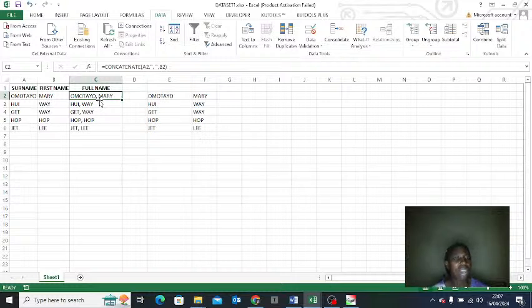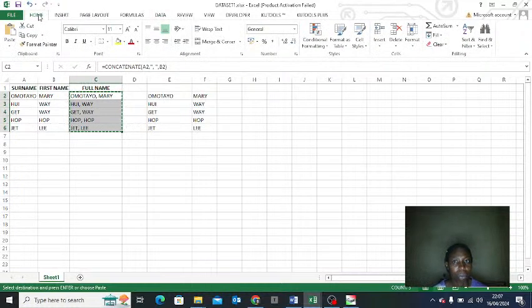So how do we now ensure that we have the text as if we typed it? What you will do is copy it. You highlight it. How do you highlight? You click, normal click, and drag. As you drag down, you have highlighted, then you will copy. Control C, or you come here and do copy. Then you will now right click.